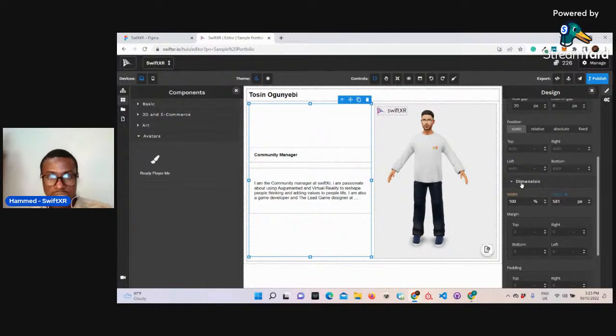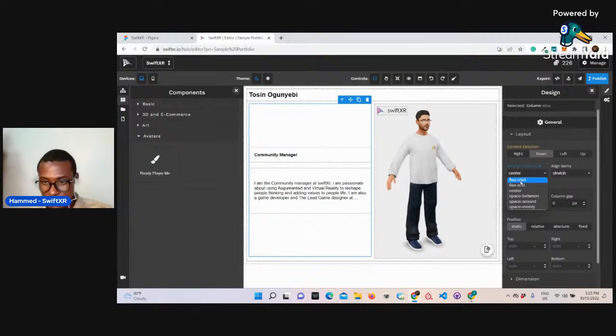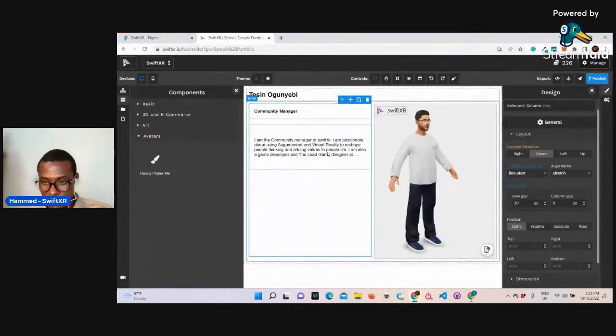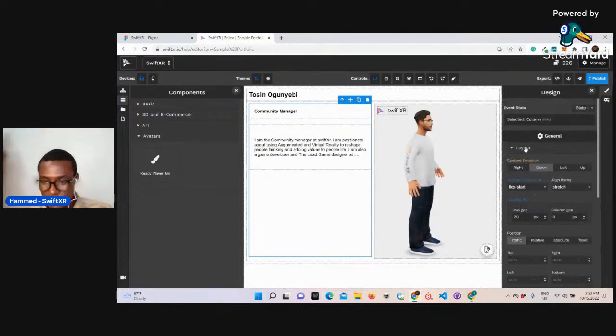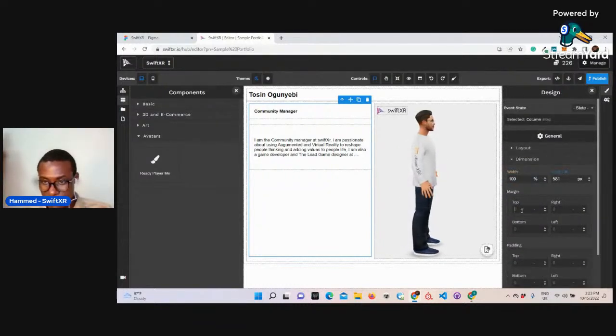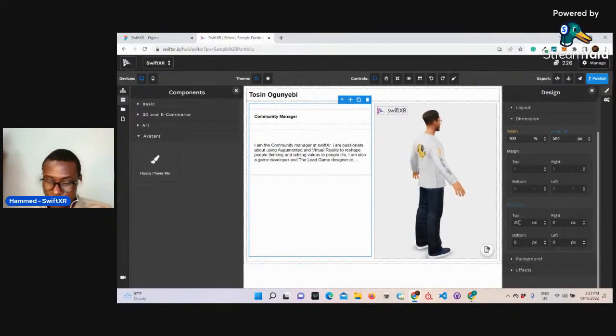I'm going to shift this back up until we have what we need. So I will justify it as flex start. That's going to move it back up. But instead, I would give it a padding top in my dimensions, a 20 pixel padding top. That's going to give it the spacing that we need.